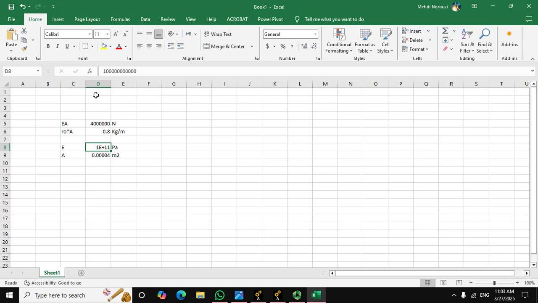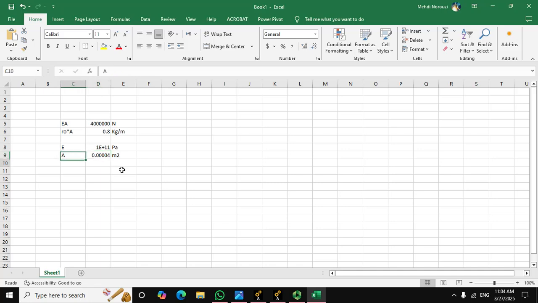If I pick something smaller for the modulus, I'm going to have a larger area. So let's see what is a good number we can pick. Let me find the density, then we can play with that.